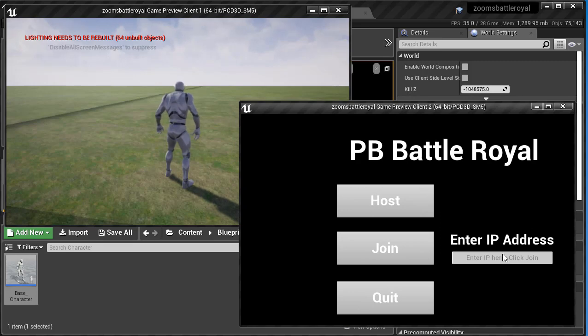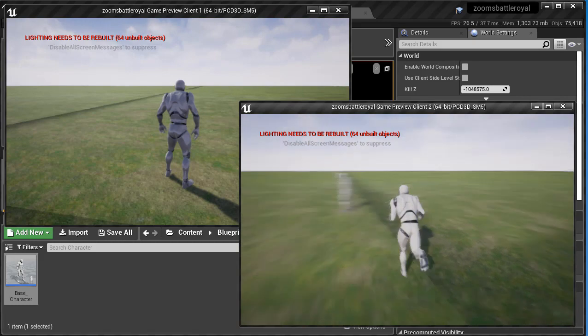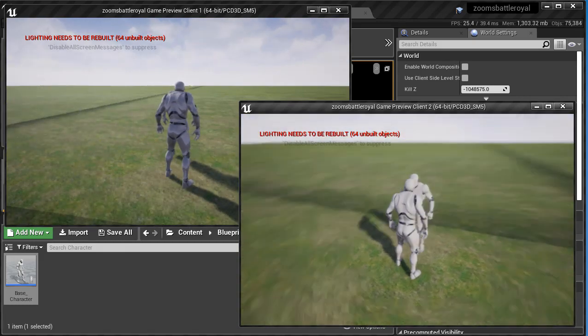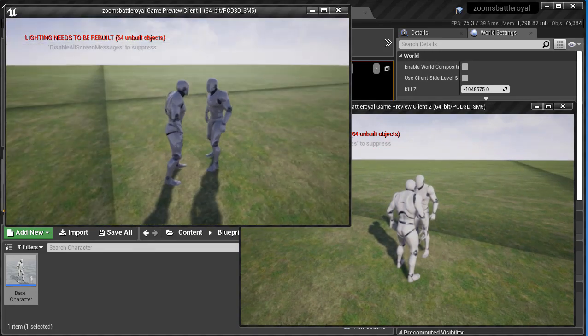I'm going to type in the IP address 192.168.0.102. Now I want to say that this will not be yours. You have to find the IP address of your computer, just so there's no confusion for you. You do not just type in the one that I have here. You have to find the IP address of your computer. So I'm going to hit join, and it joins the session. And look at that. I can see my player just like right there. Hey, how you doing, buddy? Whoa, whoa, whoa. A little too close for comfort, man.